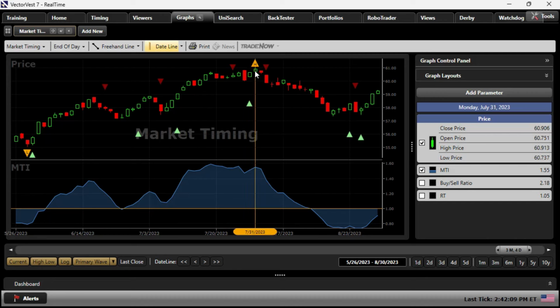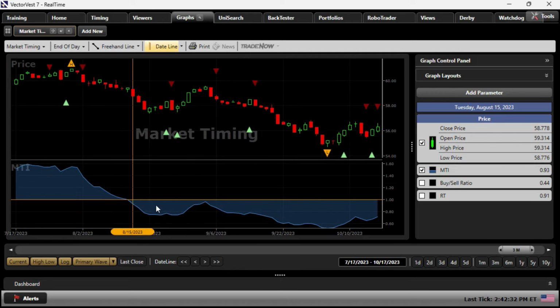Knowing that on this graph, we finally hit a high. All right, the market started to pull back, but as you watch the primary wave come, what started happening with the underlying trend? Started moving lower. Look at the market moving. Finally, we got the underlying trend of the market below 1 on 8/15 of 2023. And look at that. Now the underlying trend of the market is down. And what did the market do? This is why looking at the underlying trend of the market is so important in being able to effectively use these calls back and forth.